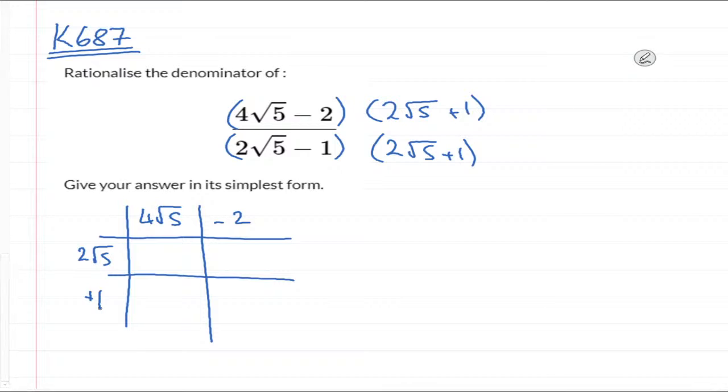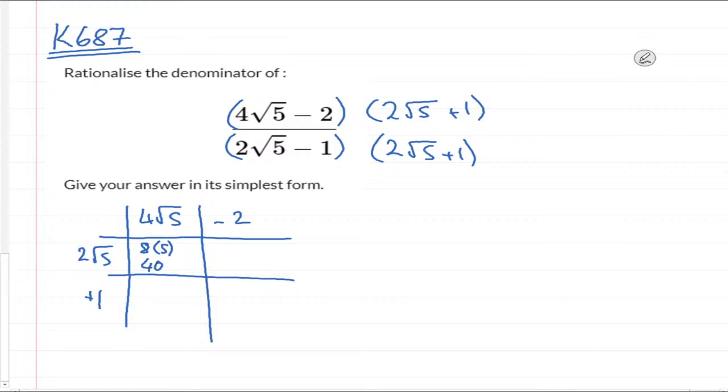This first one is the trickiest, okay? What is 2 root 5 times 4 root 5? Surds are surds and numbers are numbers, so I'm going to have to do this in 2 steps. I know people are going to be able to do it in their head straight away, but I want to make it really, really clear. What is 2 times 4? 8. What is root 5 times root 5? So it's going to be 8 times by 5. Everybody happy with that? Yeah? If you've got 2 surds, it's worth doing it like that. Try not to make a mistake, which is 40.